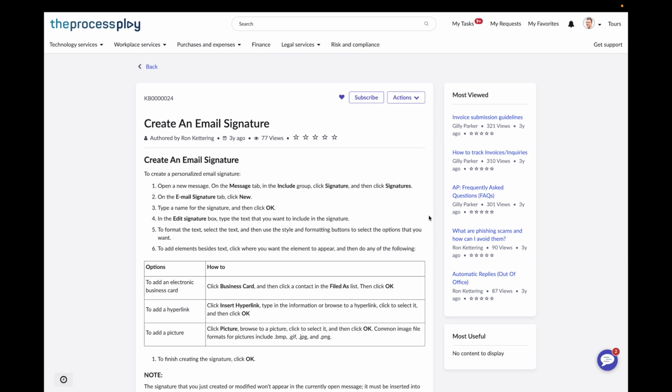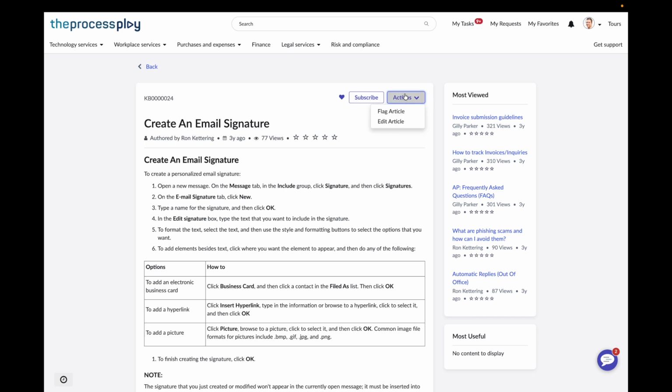A few things that are also worth calling out on the knowledge article page is on the right-hand side, we've got this dynamic widget which shows you the most viewed articles. So based off, again, dynamic real-time information. One of the things you can also do is that within ServiceNow, which compared to things like SharePoint, you can actually subscribe to articles. So if versions are updated, and again, using the policy analogy, if policies are updated, or in the tech space, if different versions of operating systems are updated, then you can follow that and you'll be notified if there are any updates.